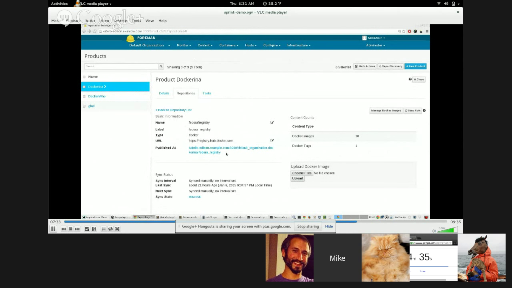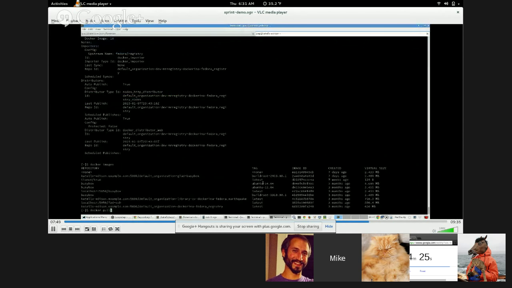That's the URL you can use as the Docker pull URL. You can just copy this line and say Docker pull on that. It's going to be the same thing for a content view version, also content view. So you can just say URL, port number, and then the default organization and environment.